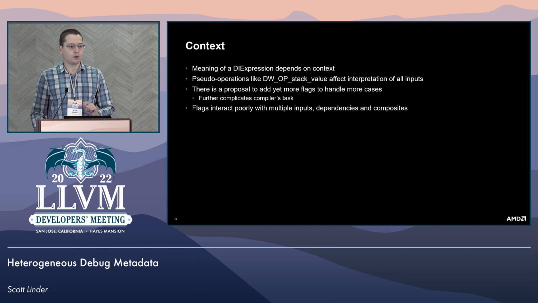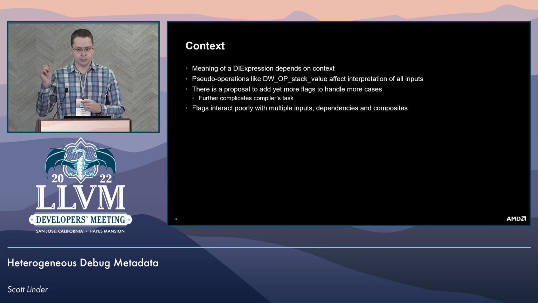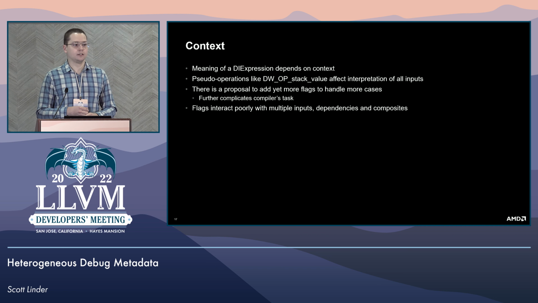Finally, a challenge that's cropped up in small ways so far is the dependence on context. So today, before you even start to interpret any part of an expression, you need to know what intrinsic is referring to that expression. You need to know the kinds of values you're using as input to the expression, and you have to consider the whole expression, including those pseudo flags at the end, like fragment or stack value. And even if this is sound from a technical perspective and it models everything, the real issue is that the design doesn't compose once more than one input or dependent expression is involved. It creates more work for the compiler than the more context-free approach that we'll describe.